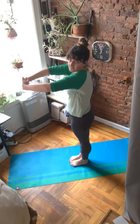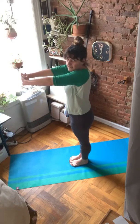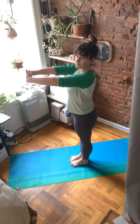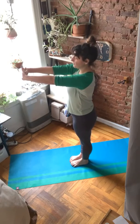And without letting your chest be really quiet, start to stretch your arms forward. So notice it's really tempting to want to do something like that. We want to keep the thighs moving back. We want to keep pressing through the feet. And you reach through your wrists. And you want to try and keep your thumbs and your pinkies together.